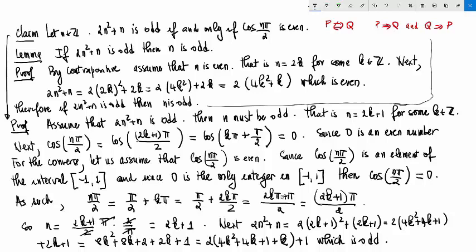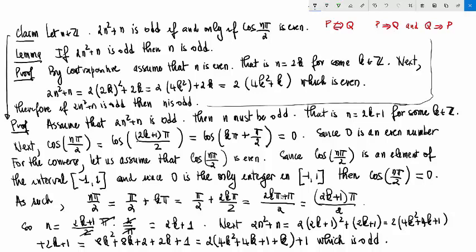All right. Once that's done, then we're able to use the assumption 2n squared plus n is odd to derive that n must be odd, which means that it has to be of the form 2k plus 1 for some integer k. Using that, then we can easily derive that cosine of n pi over 2 must be 0, and of course 0 is an even number. Okay, so that takes care of the P implies Q part.